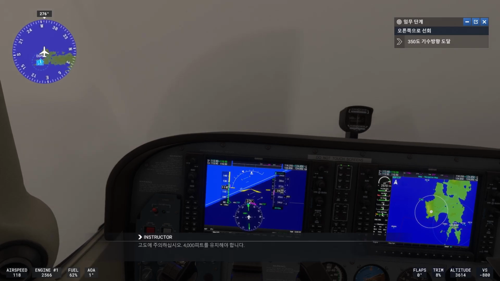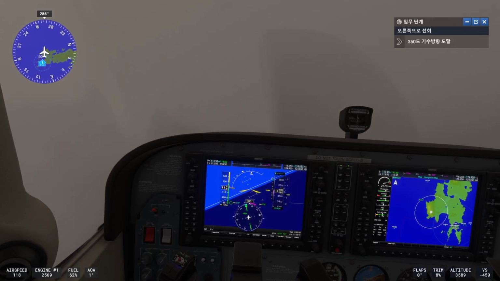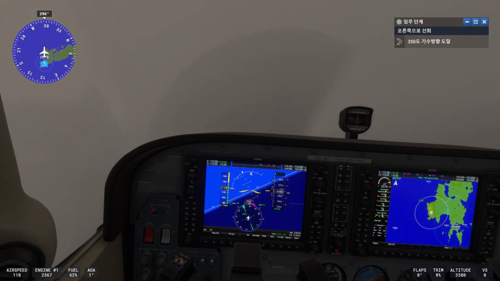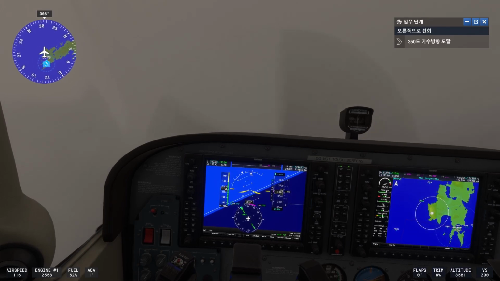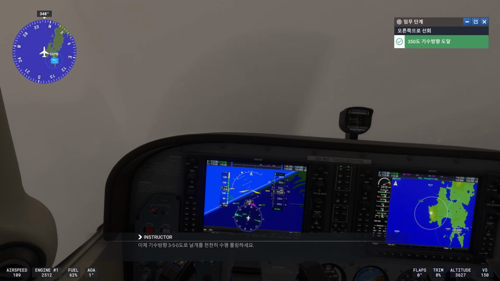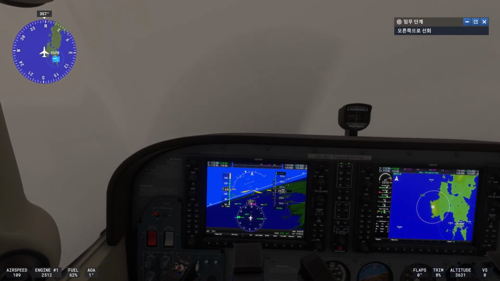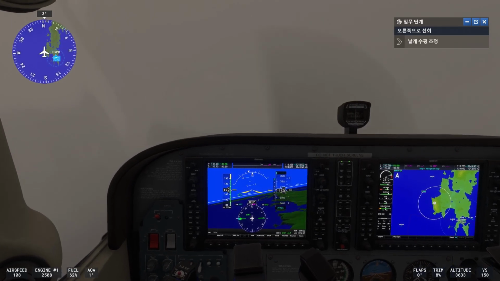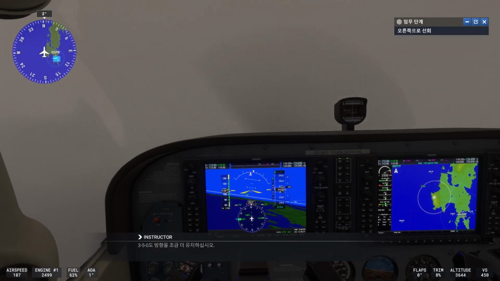Watch your altitude, maintain 4,000 feet. Now smoothly roll wings level onto a heading of 350. Now maintain heading 350 for a bit.